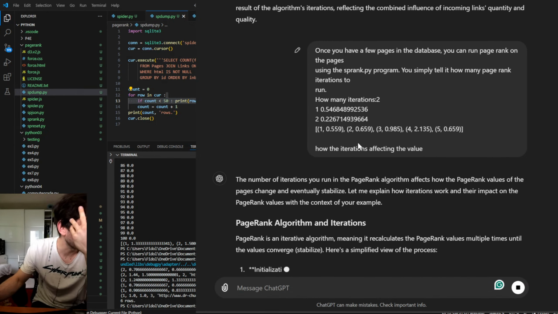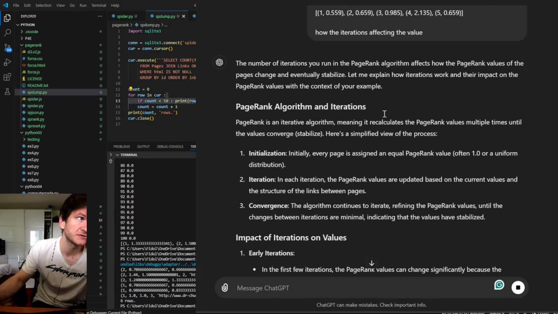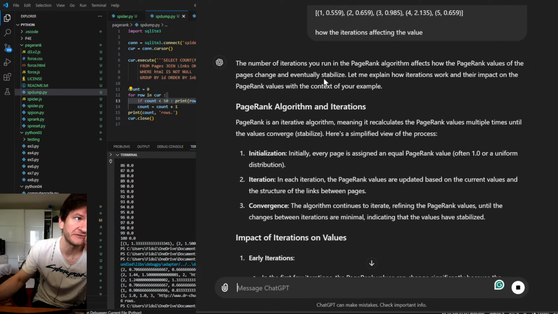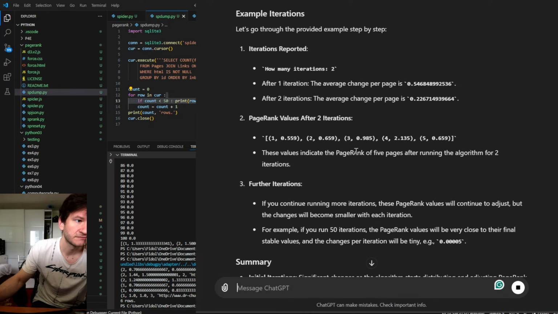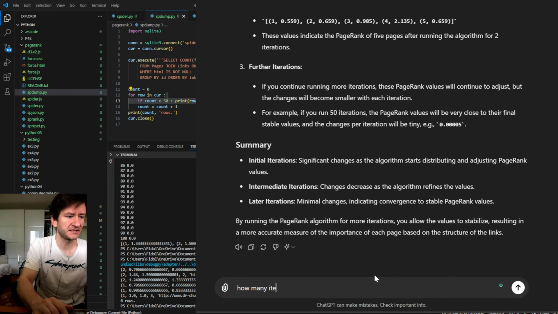The number of iterations you run in the PageRank algorithm affects how the PageRank values of the pages change and eventually stabilize. Let me explain how iterations work and their impact on PageRank. How many iterations should I run to get a stable rank?